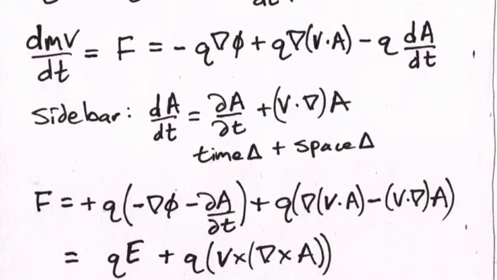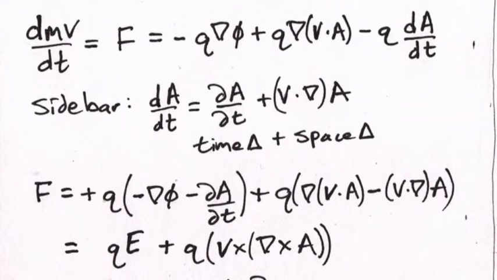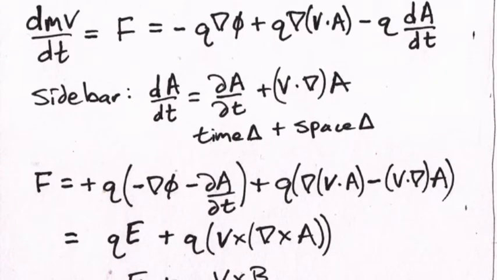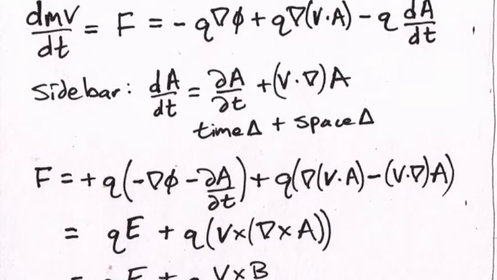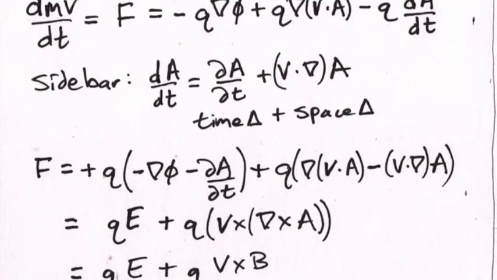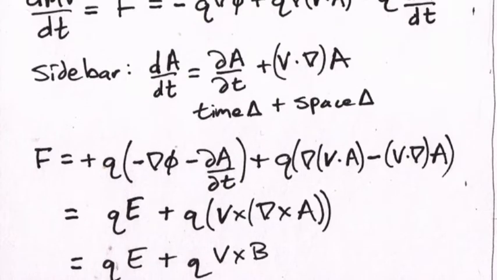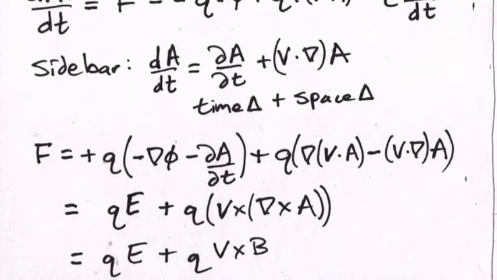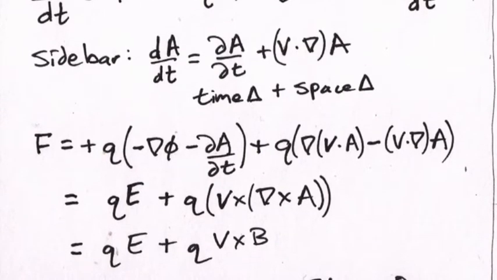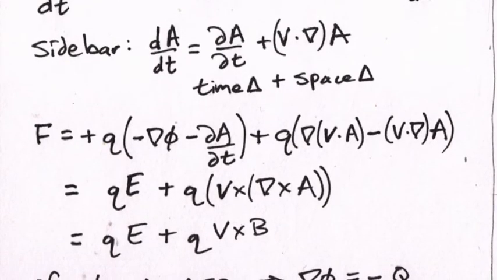And then you really do need to know a bit of vector calculus magic. Actually, it's just a fancy vector identity. It goes like del v dot a minus v dot del a equals v cross del cross a. This is one of those things you have to look up. I actually did check that this weekend. It took me about 10 minutes, and it's not that easy to summarize, other than whatever shows up in the dot thing twice goes first. So that's the end of this sidebar.